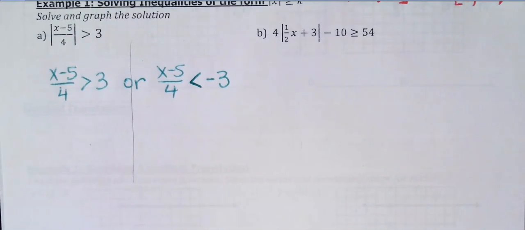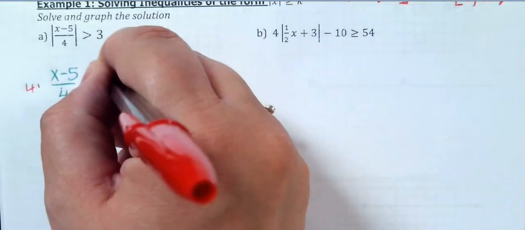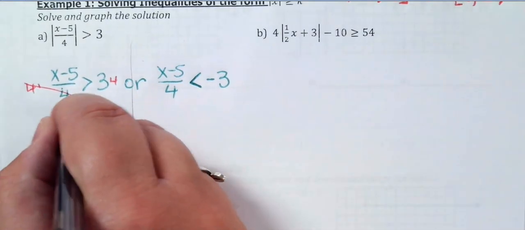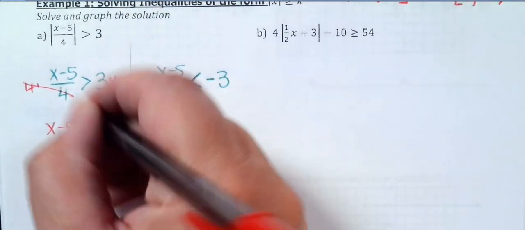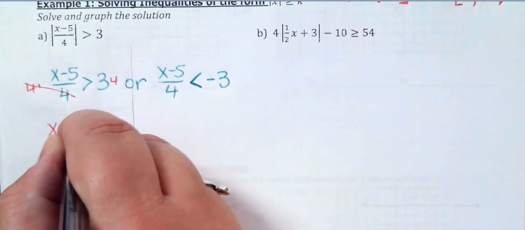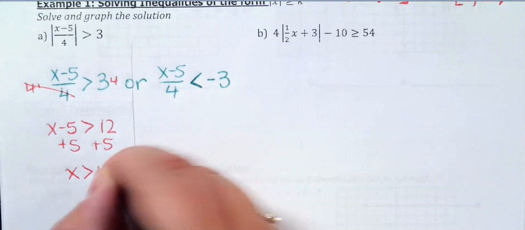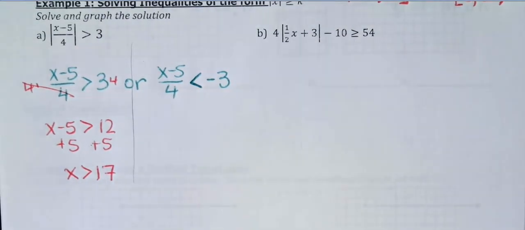I'm going to try to get x by itself on one side. How would I do that? Like, what would you do first? Yeah. Multiply by 4. Just get rid of that fraction. All that's going to do, it's just gone right here, and you're just going to have x minus 5, and then 3 times 4 is going to give you 12. You just add the 5, and you're done. So 12 and 5, add those guys up, I'm at 17. If I can pick any number bigger than 17, that's going to work on the positive end.